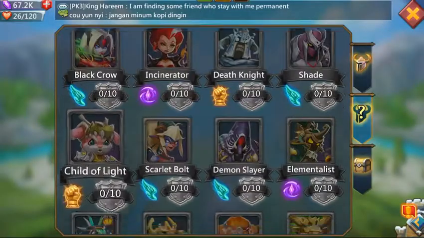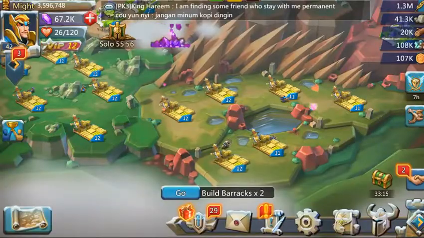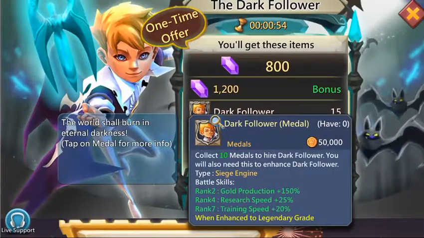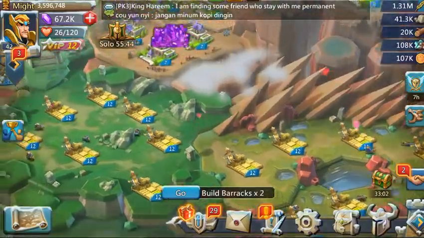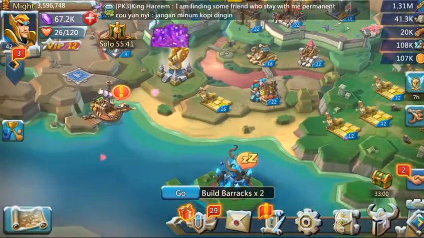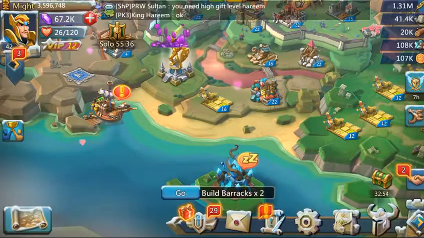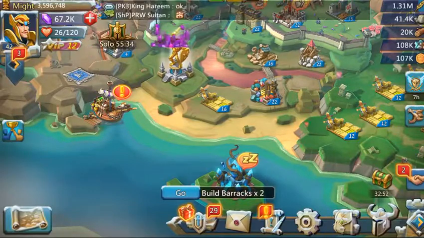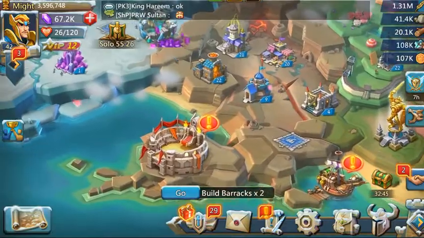If you want gold, then there's only one free-to-play hero, which is Soulforger, and then you have to pay for the other one. I think this is not the first time I've recorded this video. The first time I was interrupted by my software crashing. So yeah, you can get the Dark Follower as well for that extra gold production, which I don't recommend at all. It's just not worth spending your money on. Especially, I think you only get 10 medals. Oh no, you get 15 medals. So it's £120 if you buy 5 medals or the £5 pack at a time. So it's £120, not worth it for gold, if I'm honest.